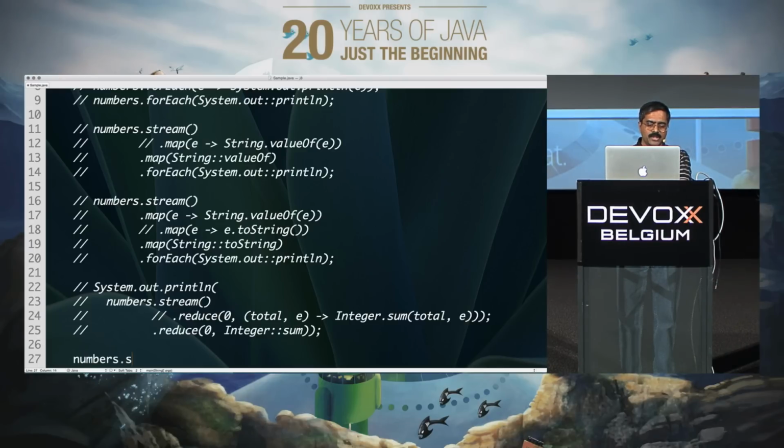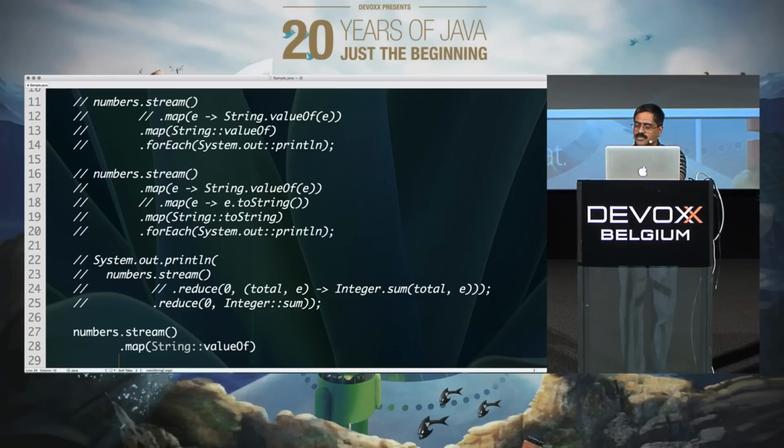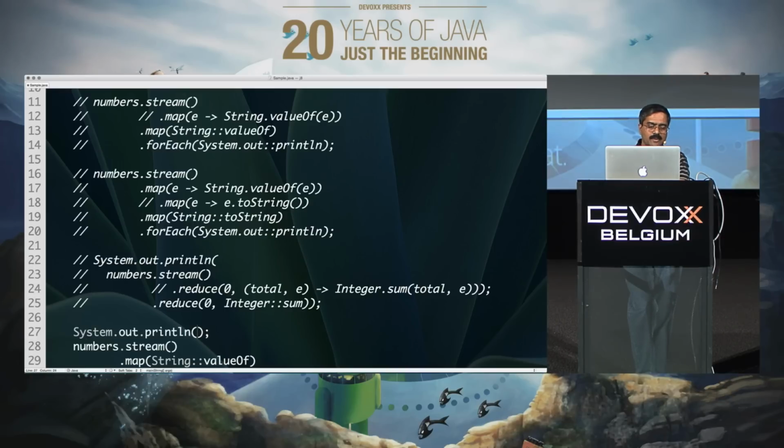Let's say we have numbers.stream, and I'm going to do a map, and I say, given a value, string.valueOf e, well, let's say String, in this case, colon, colon, valueOf, well, great. Now I got a bunch of strings. Now I'm going to call reduce, but this time I start with the empty string, and I'm going to say, let's call it carry comma str, and I'm going to call carry dot concat str. Again, keep in mind, the order makes a difference. So let's output the result from here as well.